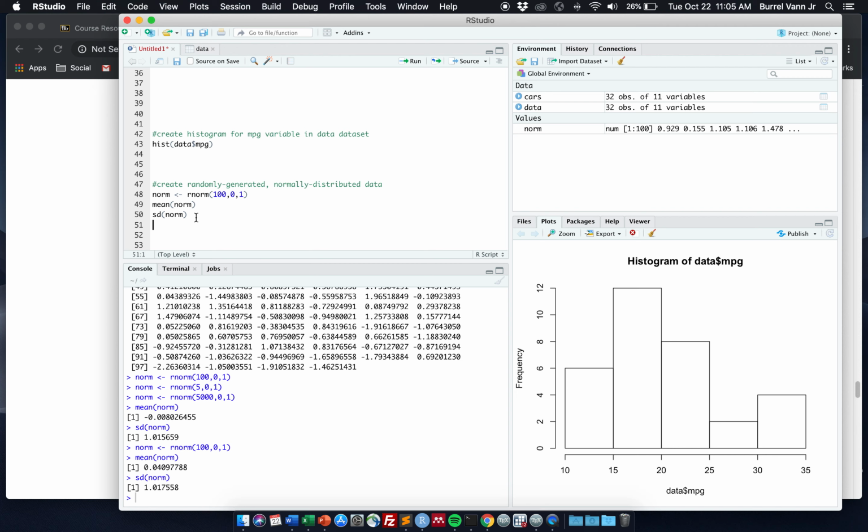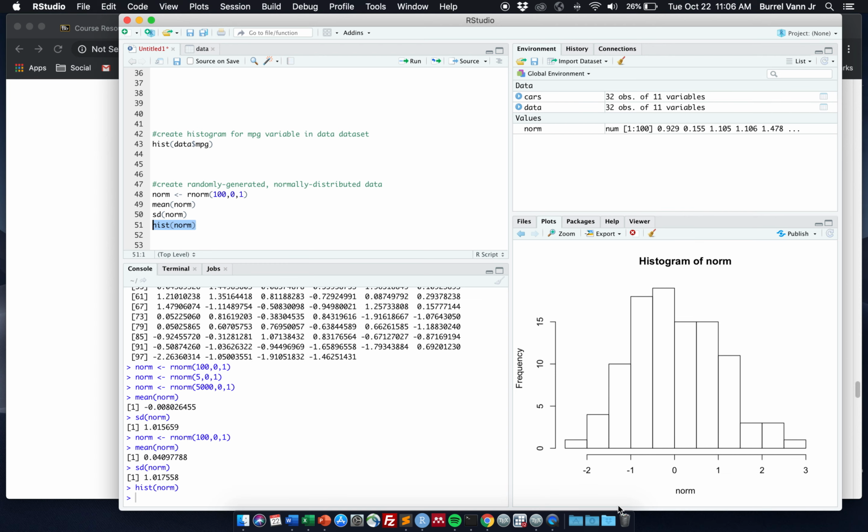Let's say we wanted to run a histogram just to see if it does look normally distributed. We'd say hist, and then obviously norm. So now let's run histogram for norm. And we look at that, and that looks pretty close to a normal distribution. But as we notice, the data sets change with the size of the cases. So the means change. Not only do the data sets change every time we run this, but with the size of the cases, the means change, the standard deviations change, as well as the form of the histogram.